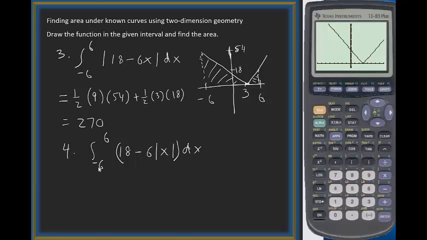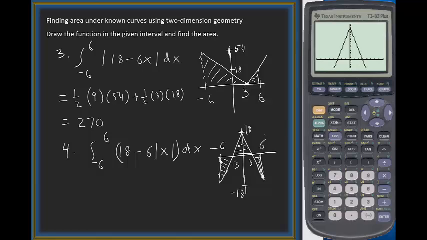We are now taking another example, the integral from negative 6 to 6. Now our function is 18 minus 6 absolute value of x. We need to plot this one in the graphing calculator and see how the triangles look. So let me type the function. We have 18 minus 6. For the absolute value sign, go to math, and then under numerics click 1, you get abs, and then write x, close here. Now we'll fix our window and graph the function.